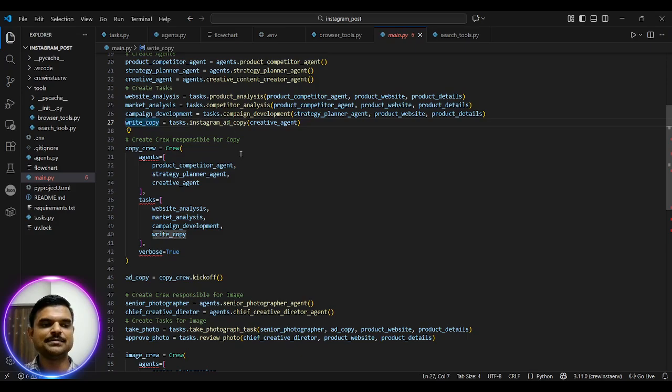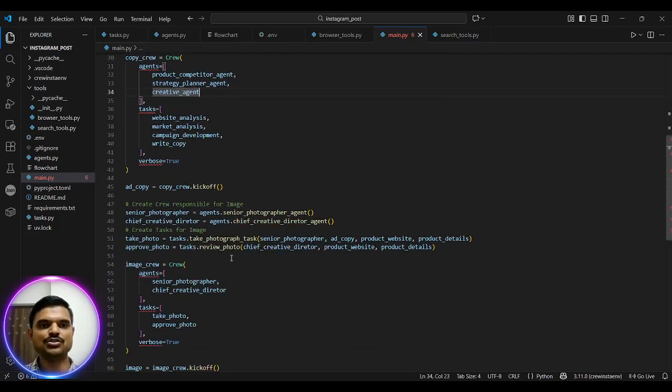So that is the part. Now creating the crew means we are creating a crew. Here agents is a list of three agents, workers in this team. Three agents means three workers in the team. Then tasks, a list of four tasks, work to be done in order. Then verbose equals two. This prints the detailed logs.